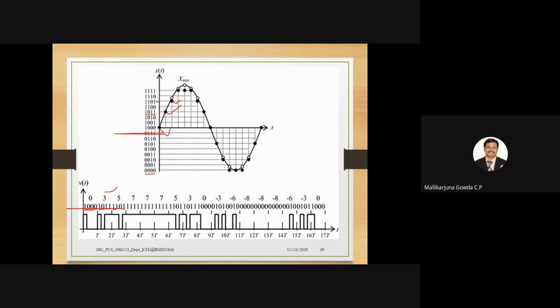Here you see 3 samples with the same number, 7, 7, 7. Then again it is 5, then 3, then again this will be 0. Then this point is -3, then this point is -6, and again this point is -8, these 3 points. That is why 3 -8 is written. So the equivalent number is 3 zeros, that is why no pulses only here. 0, 0.